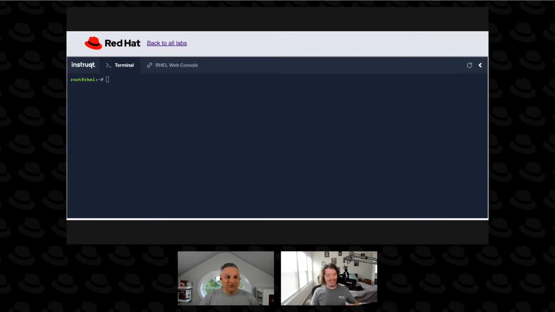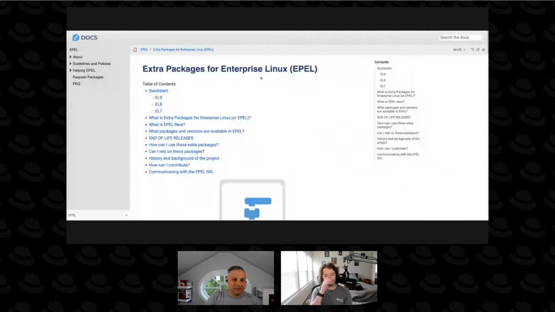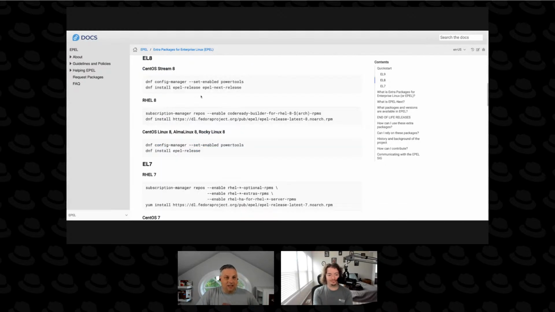Right. And so I did just that. I looked for EPEL release, and let me show you what page comes back as the top hit. Right, so the Extra Packages for Enterprise Linux is maintained by Fedora. You can see down here in the quick start, you can click to the version of Enterprise Linux you're interested in. Our VM today is running 8, so I clicked on 8. And we already got called out for not running 9. I mean, it's been a day. But notice that right here, we literally just took this and pasted it on a machine. That's how we got those repository definitions.